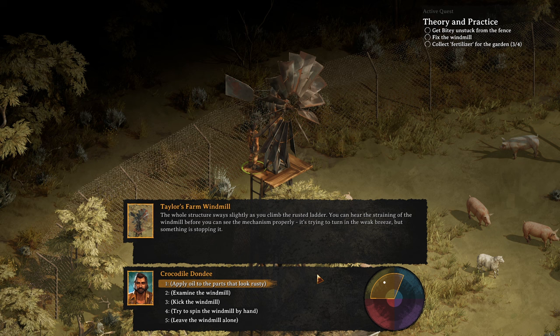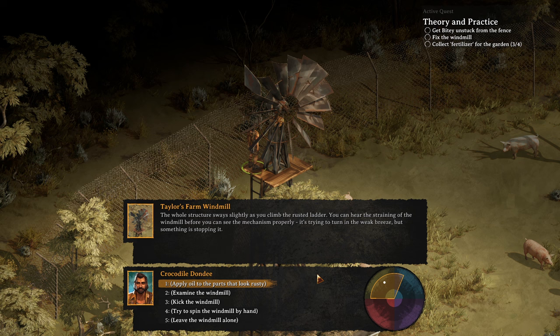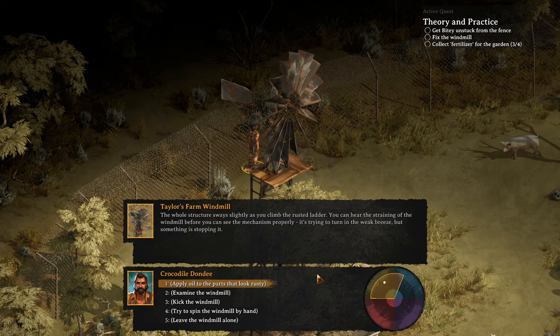The whole structure sways slightly as you climb the rusted ladder. You can hear the straining of the windmill before you can see the mechanism properly. It's trying to turn in the weak breeze, but something is stopping it.